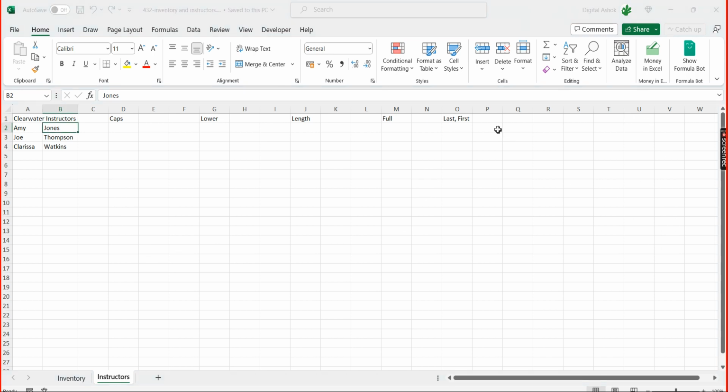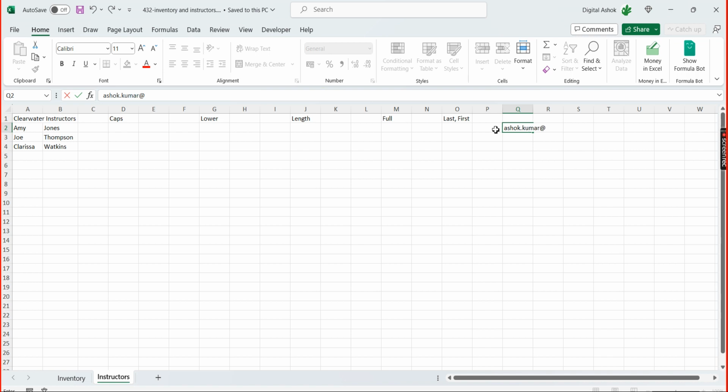But the purpose of collecting the full name is here. I want to create an email ID @maccountable.com. And the style I will follow to create the email ID is, if my name is Ashok Kumar, ashok.kumar@maccountable.com.